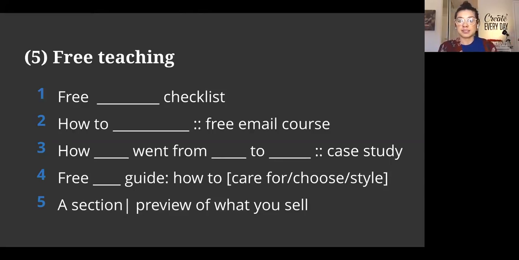It can be some kind of free style guide. I know we got some jewelry in the room. It could be a guide on how to style or care for that jewelry. It can also be a free sample of what you sell. The key is that you want to make sure that whatever it is, it's something that gives someone a result, something that truly helps them, even if they don't buy from you at all. That is what you really want to be thinking about.